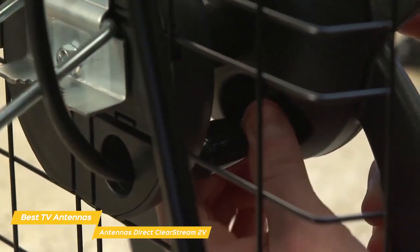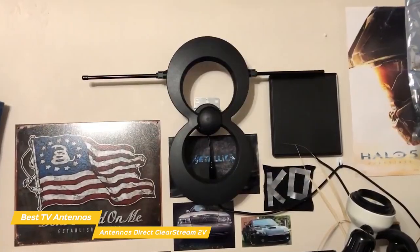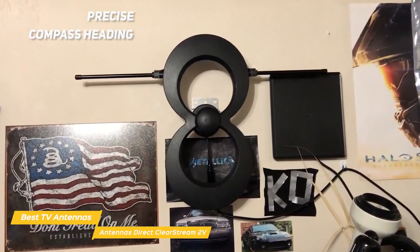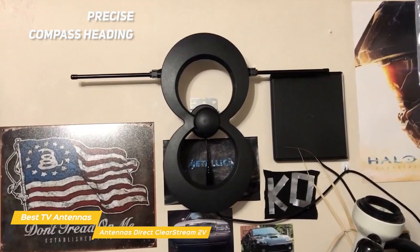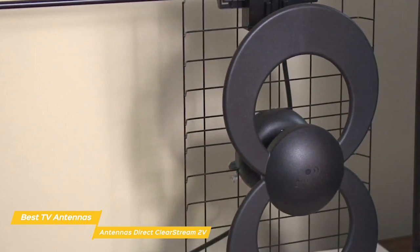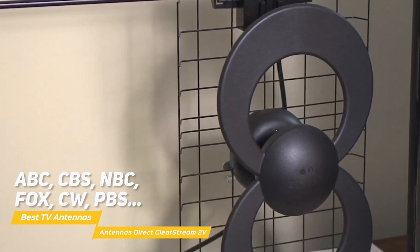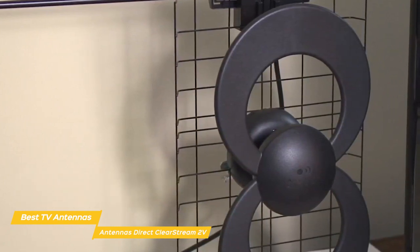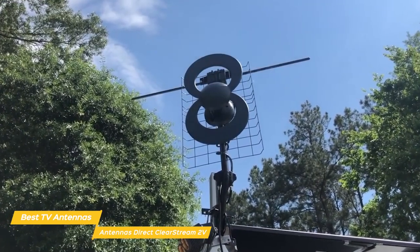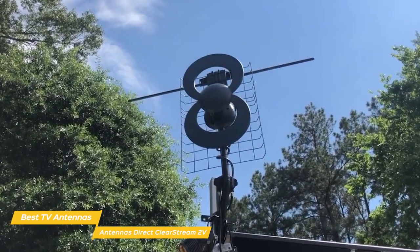Placement is handled a bit differently with this antenna. Like the Mohu Leaf Supreme Pro, you'll get guidance on how to place it. Using a website, you'll enter your zip code to get a list of stations and their distance from your location, along with a precise compass heading to point the Clearstream 2V in to get the best performance out of it. All that's left to do is run a channel scan to let the antenna discover and add available channels from networks like ABC, CBS, NBC, Fox, CW, PBS, and more in 1080p where available, and with quality comparable to cable or satellite providers. The Antennas Direct Clearstream 2V antenna is perfect for suburban and rural areas and for anyone who wants greater flexibility when it comes to installation options.